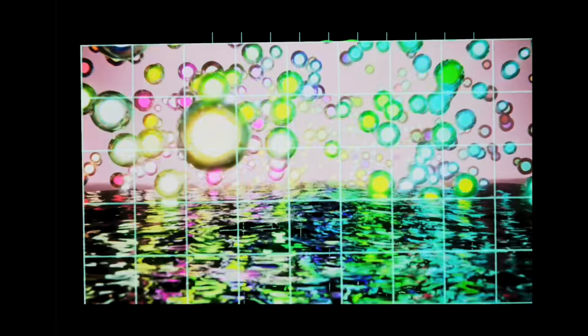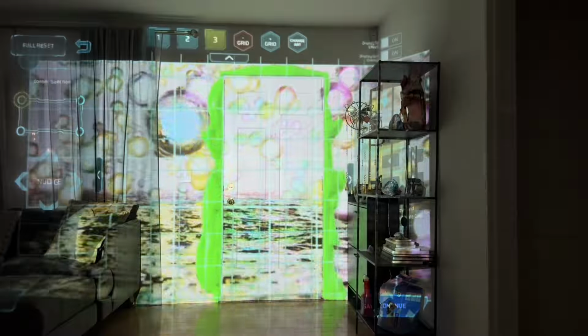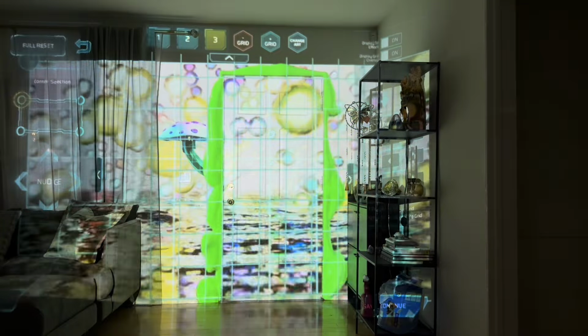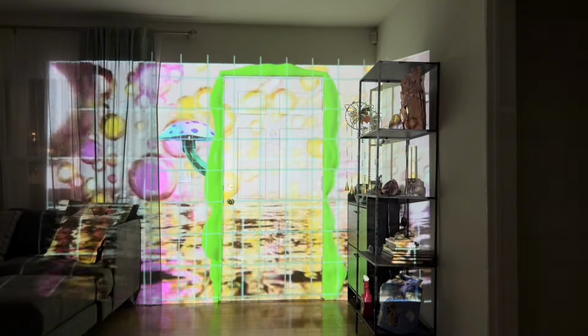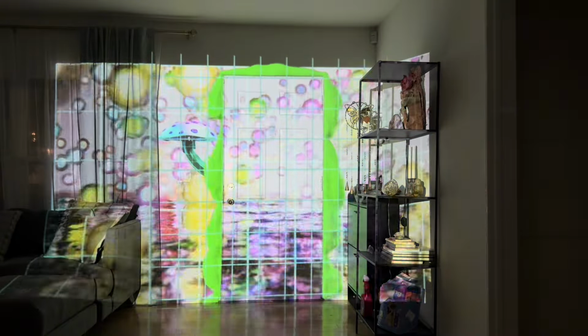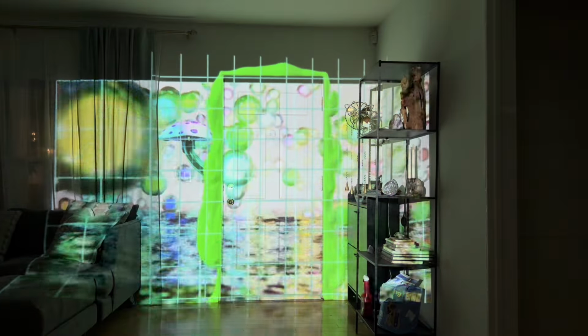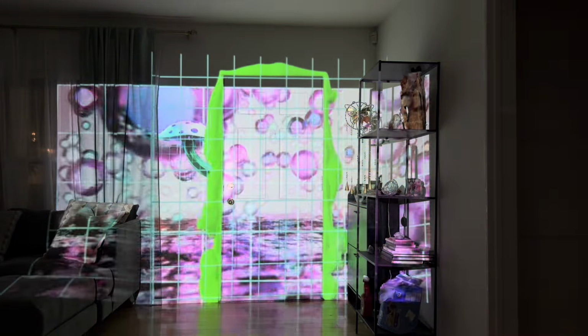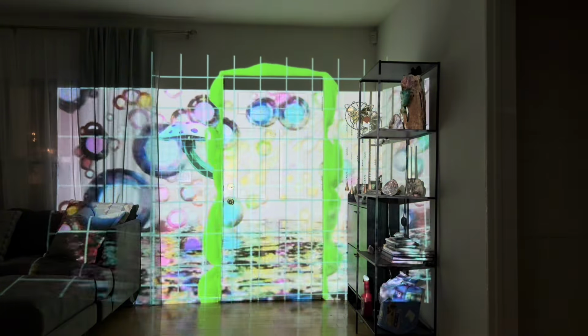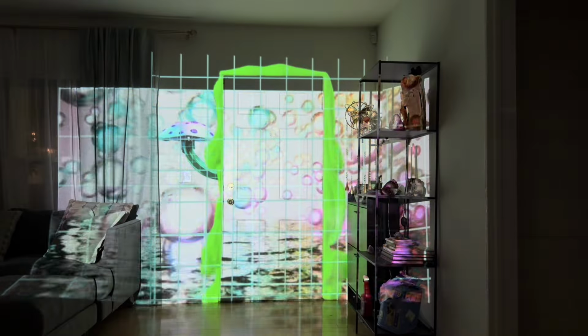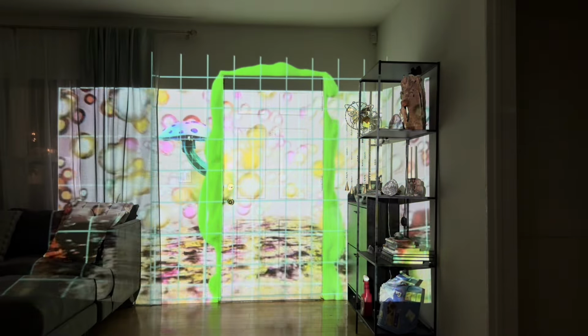So what I want to do with this is not going to really make sense until we get to the next step. But I just want to make sure it's covering the entire door. And I can drop it down so it's behind. All right, and then I just want to put it so that a cool part is in the door. And maybe, actually, it doesn't all need to be in the door because we're just going to be putting this in the panels. Yeah, I think that looks pretty cool.